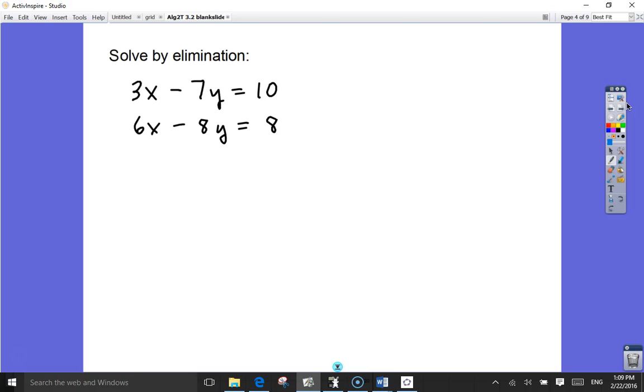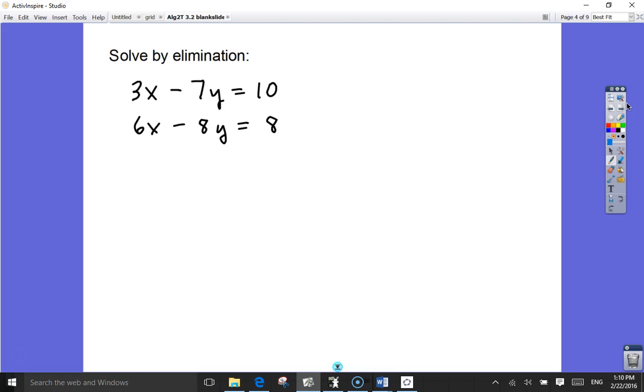You would subtract, right? Now my bet is that when you did this before, you might have been taught that you always try to get opposite coefficients so that you would actually add to cancel. Is that true? Did you add or subtract, or was it mostly always adding? I've taught out of books that only teach that you make them opposite so that you can add, but it really doesn't need to be that way. So if you wanted at this step here, you can multiply the first one by 2 and then you would subtract the equations, or you can multiply by -2 and then you would add. It doesn't matter, it's choice, right? I'll just do by 2, right?